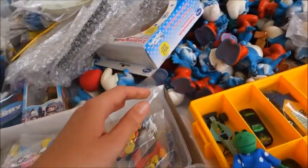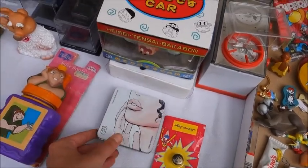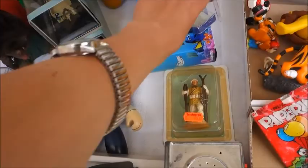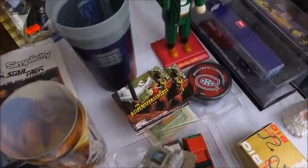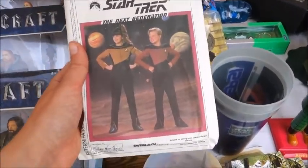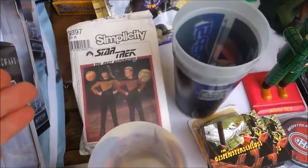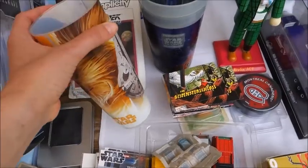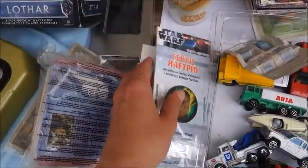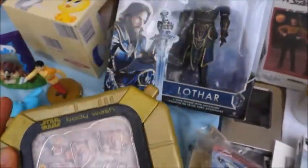Oh my goodness, how many Smurfs are there! And Disney stuff also - like Chicken Little. Right here, oh it's still on cart - Hunchback of Notre Dame drinking bottle. Also some carded stuff with medieval knights. Oh, this is a padding construction - oh my goodness - for Star Trek! Like a vintage pattern construction for a Star Trek costume. That's really unique, it's not stuff that you find every day.